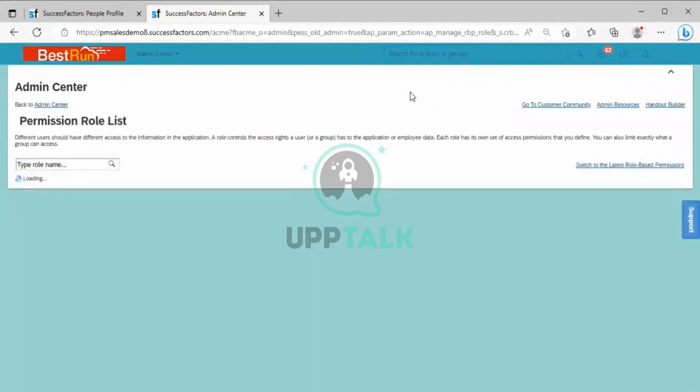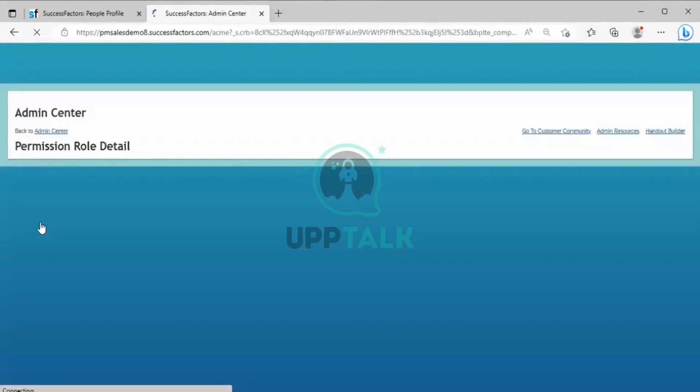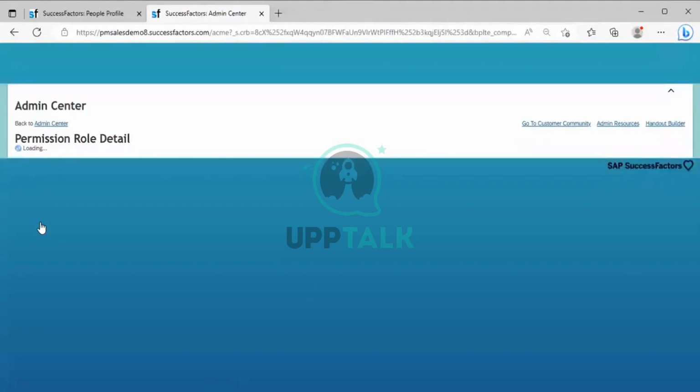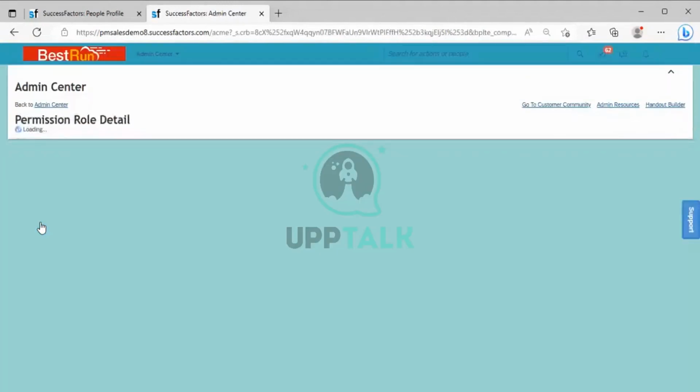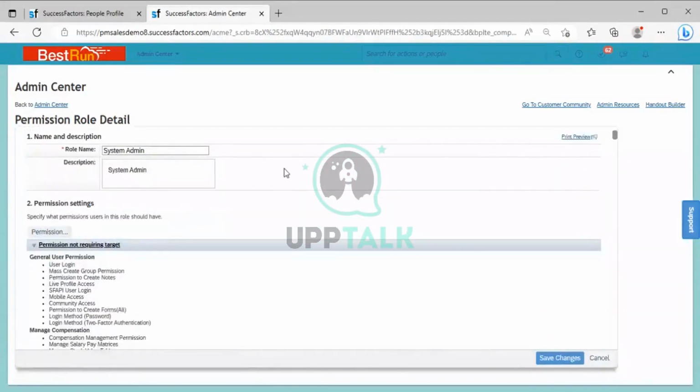Now, don't get confused because we have not started this topic. I will explain it to you later. I'm going into the system admin. After enabling the permissions from the provisioning, you have to come here in the instance, go to the permission role, and come to the administrative permission.